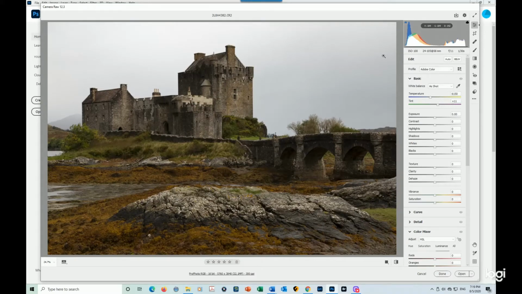Right now we're looking at Adobe Camera Raw, and this is a right out of camera image that I'm going to bring into Photoshop as it is. Normally I don't bring an out of camera image, a layer like this in, but I wanted it there for demonstration purposes only. I'm going to bring it in as a smart layer, so I'm going to click the Shift key while clicking open. You can see open changes to open object.